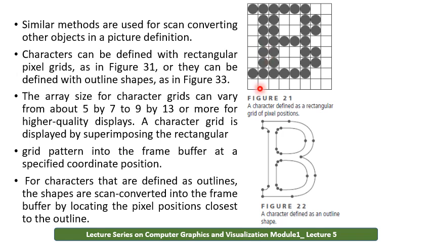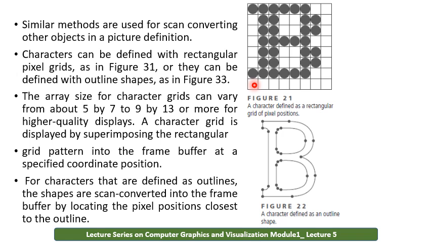Similar methods are used for scan converting the other objects in a picture definition. Some characters can even be defined with a rectangular pixel grid. Here, each square is considered as one pixel. So how many pixels are there in the x direction? A total of 8 pixels in the x direction and 8 pixels in the y direction. Each pixel is considered rectangular or square shaped, and this is the pixel grid shown.